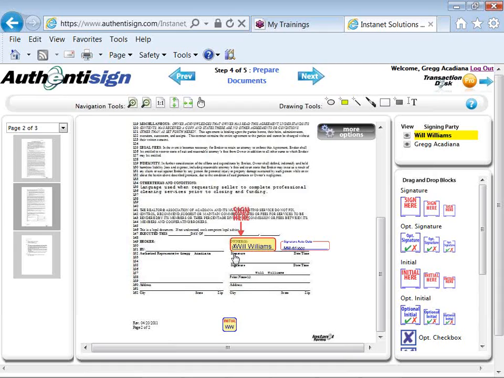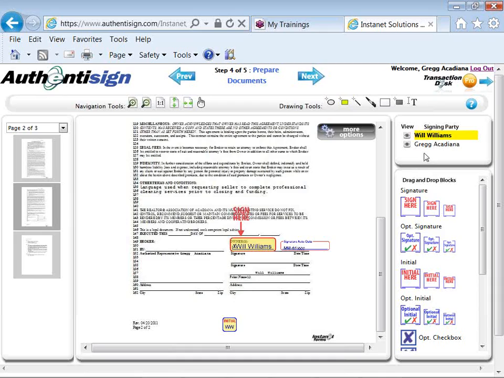We add the date block, so if it's ever printed out, the date block will be printed to the page as well. So it's a little counterintuitive to me that you'd be printing out this type of digital document, but apparently it was enough of a concern that we added it in for that purpose. So that is the feature there to add the date block when you need that printed name field.